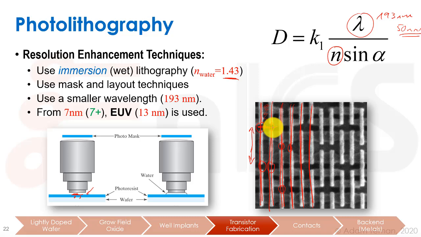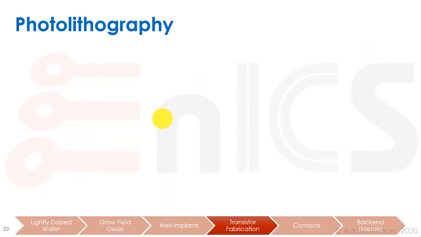Okay, obviously we can use a smaller wavelength. Why are we using 193 nanometers? That's a good question. We'll discuss it in a moment. But currently we're starting to use extreme ultraviolet, or EUV light, which is 13 nanometers. So 13 nanometers actually alleviates many of the problems that we've been dealing with for the last several years. But as I said, we've been using this 193 nanometer light, a laser, for the last 20 years or so, I think, and it's down to 7 nanometer technology, and we've been making it with that wavelength.